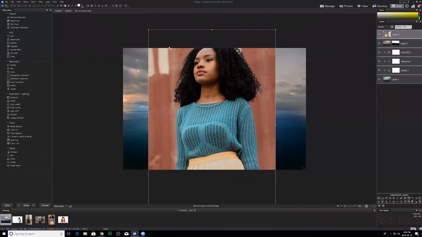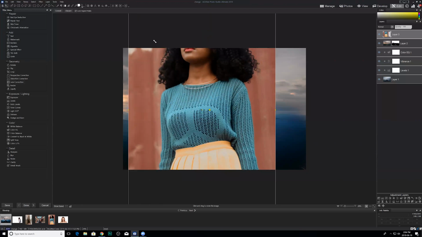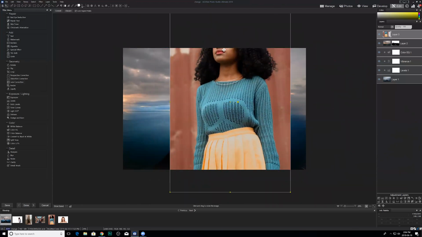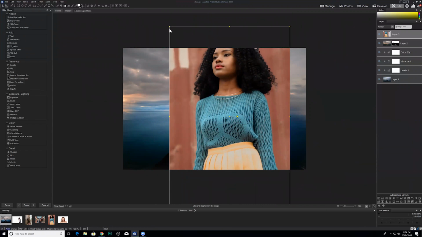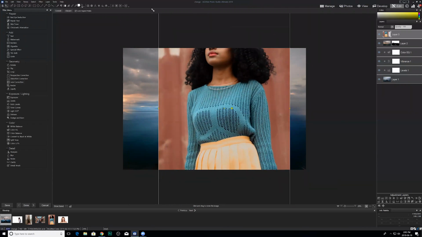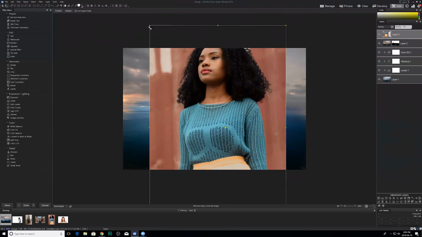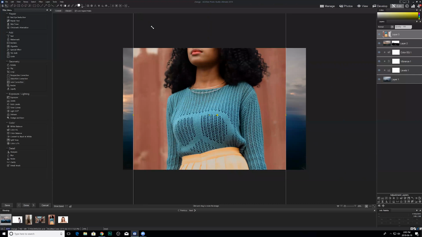A bounding box is basically giving us the ability to increase or decrease the size within its ratio. Currently, the aspect ratio is locked. What that means is, if I increase the size, it's going to increase the size of the image based on the same height and width, no matter how big I make it. So it's maintaining the structure of the image.